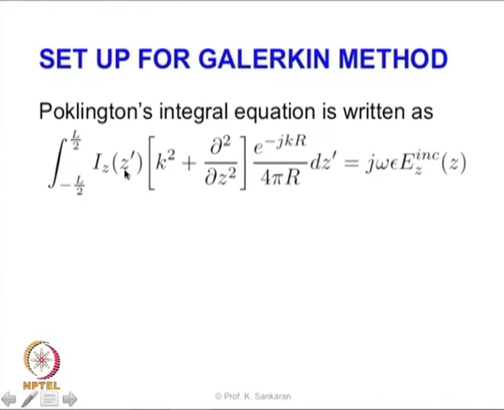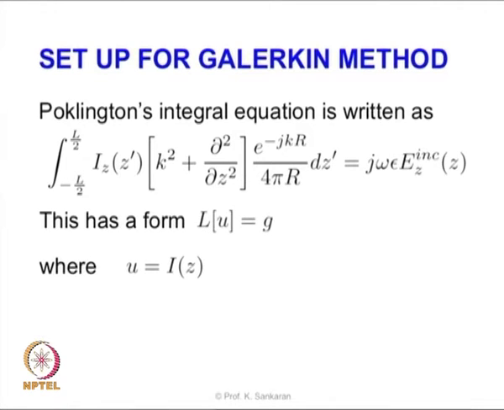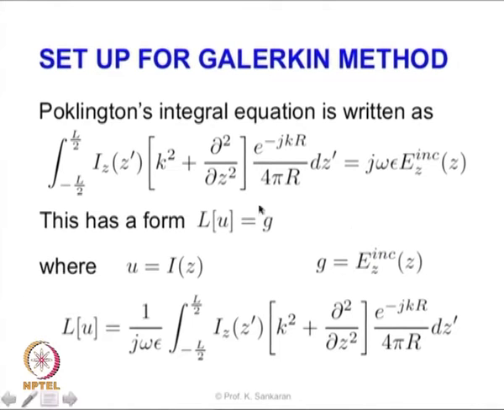Then this problem will be a scattering problem, whereas if I know the value of Iz and I am interested in finding out what will be the value of Ez at certain point, then it will be a problem of antennas. So in this case we are starting with the general Pocklington integral equation, which we introduced in the last module. We brought the differential operator inside the integration, as you can see in this expression, and now we have this expression in the form L of u is equal to G. We know this term. What we don't know is this term, which we need to compute, and this will have some operator called L, where u is the unknown value, and here the unknown value is going to be the induced current, and G is the known incident field value, and essentially the value of L of u is going to be given by this term sitting here.